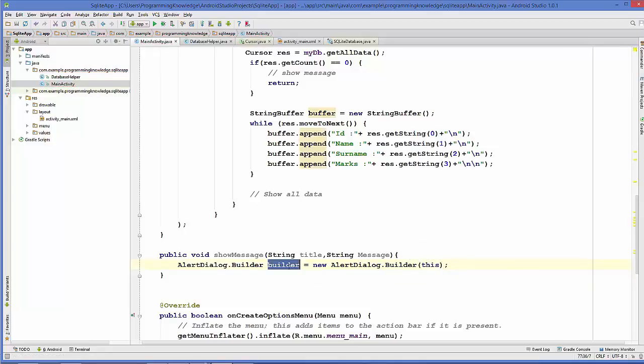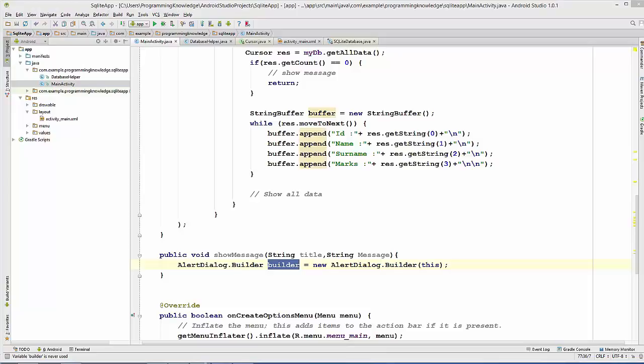And using this builder we can create an alert dialog. Okay, so we can set our title and set message using this builder to alert dialog.